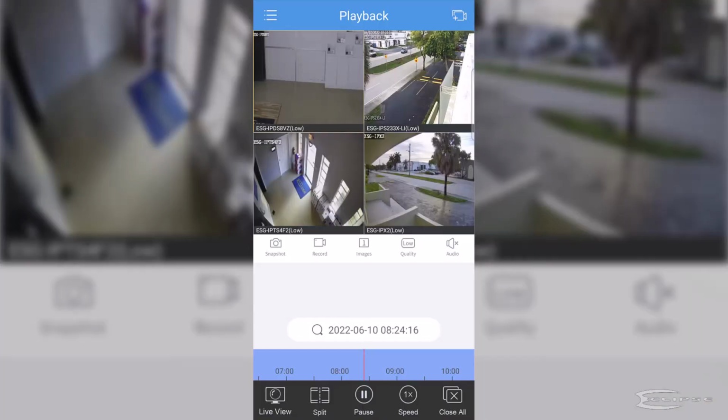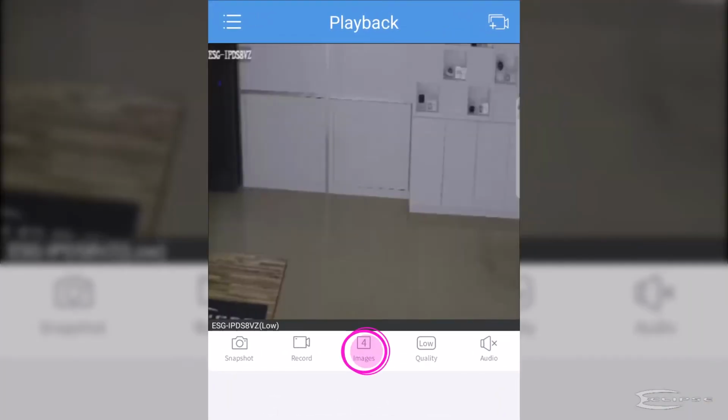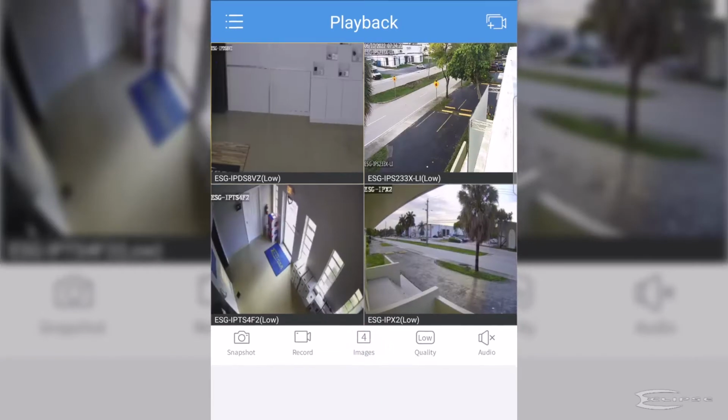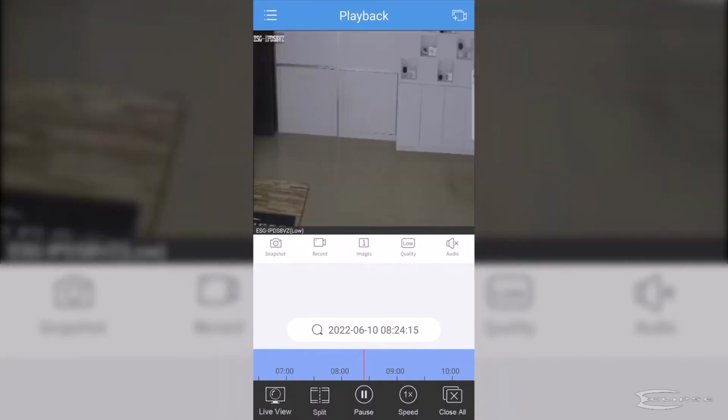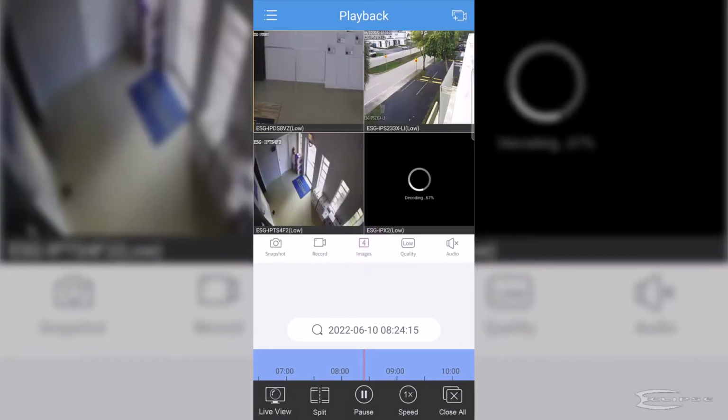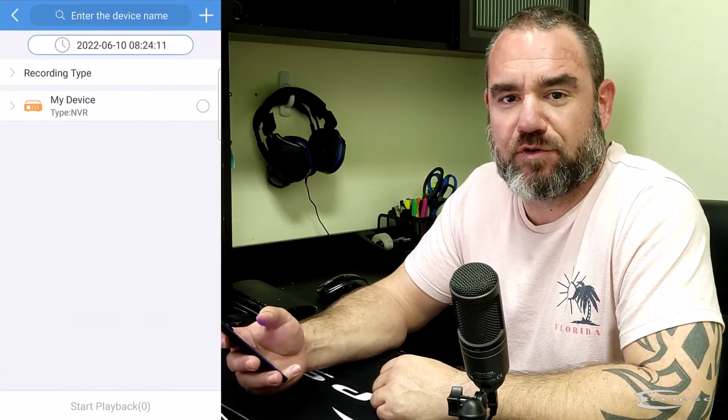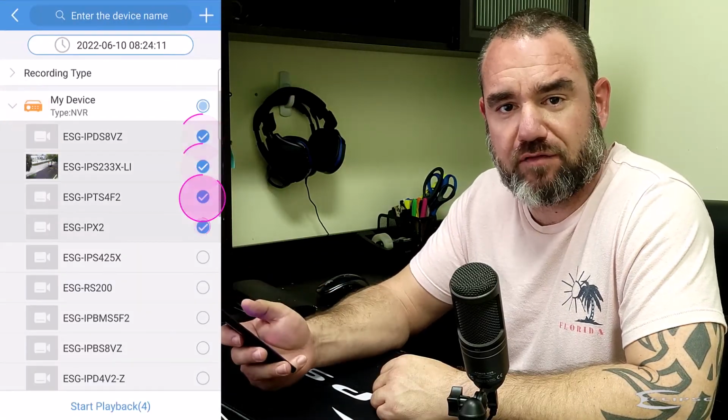Alright, let's see what we have here in our playback section. Similar to our live view, we also have a split view button. The difference being that since playback is more resource intensive, in playback mode we're limited to 4 cameras. We can easily load up our cameras by using this button up here like we do in live mode.